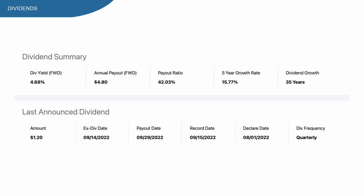And since we're talking about dividends anyway, dividend yield is sitting at 4.7%, which is of course very high. Annual payout is at $4.8 and payout ratio is at only 42%. For these type of companies I prefer a payout ratio of 50% or lower. Right now they have 58% left in cash to pay down debt, buy back shares, do acquisitions and a lot of things, so this looks pretty good to me.